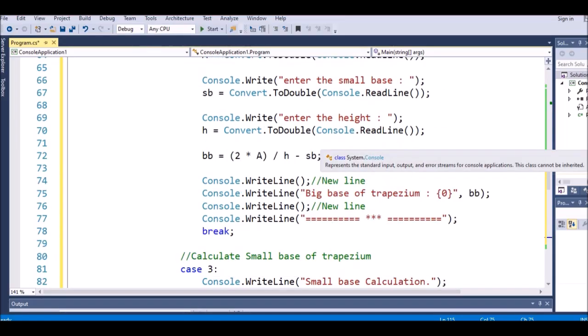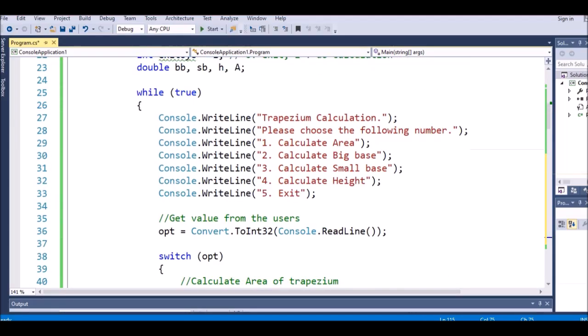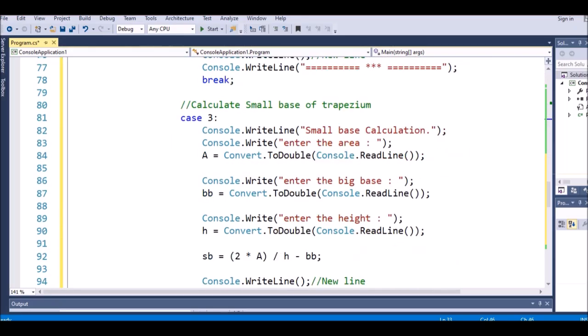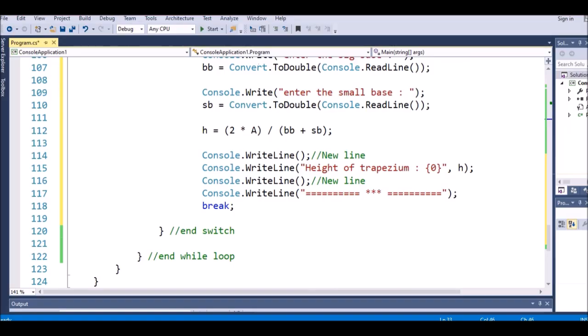So next is number 5, right? For number 5, we exit the system. To exit the system, we have to use case number 5.